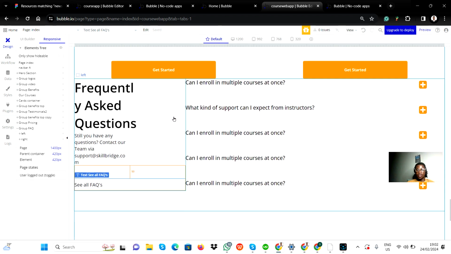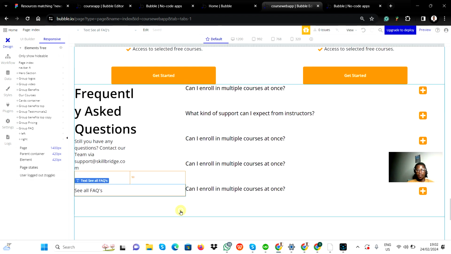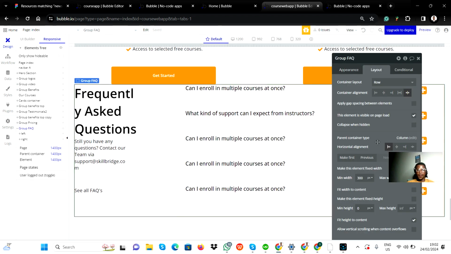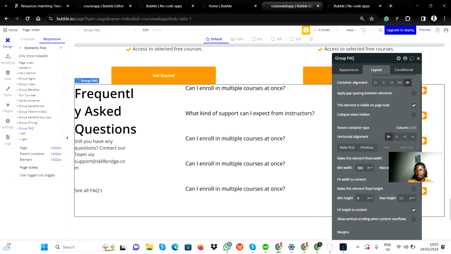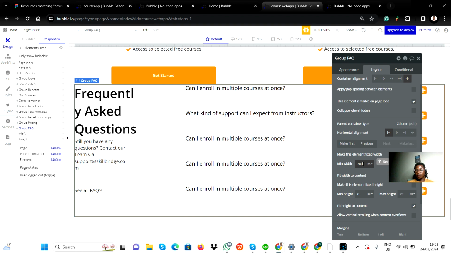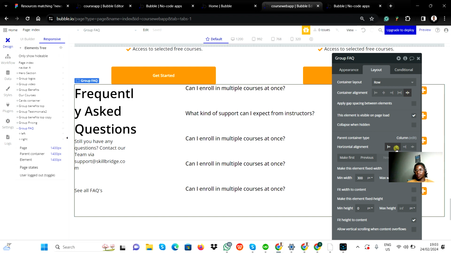So what we are going to do is click on the group that contains both of them. Let's look at what the minimum width looks like. The minimum width is 300 while the maximum width is infinity. All right, let's make this center.